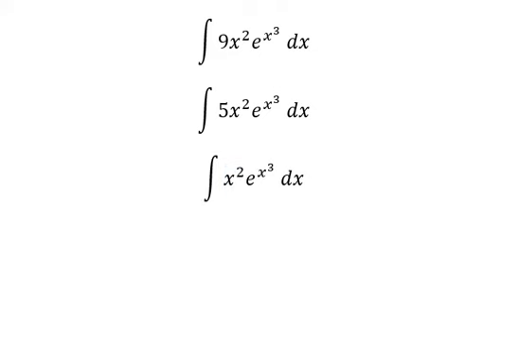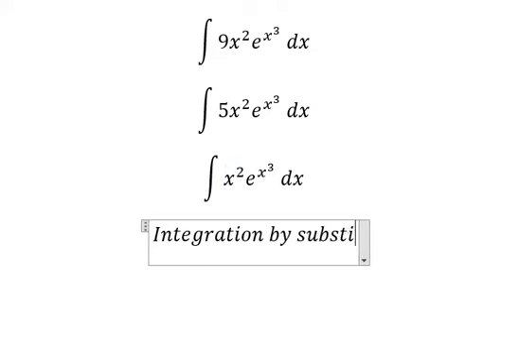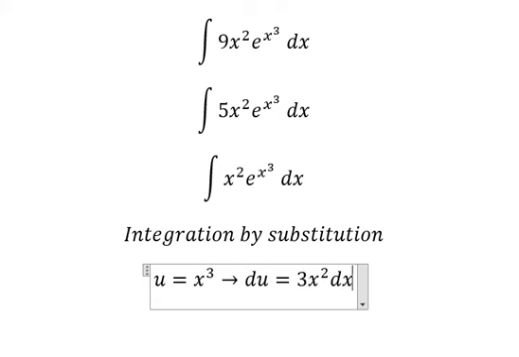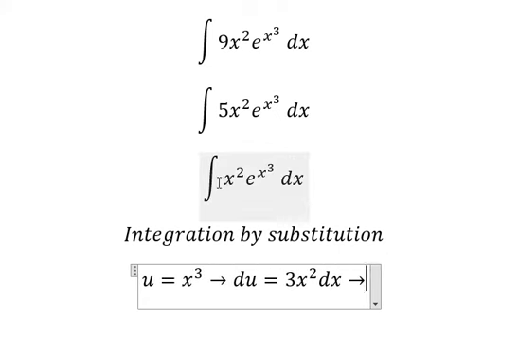Now we can use integration by substitution. So I will put u equals s to the power of 3. Later we take the first derivative of both sides, and we have 3s squared ds. Because we don't have the number 3 in here, we need to divide both sides by 3.